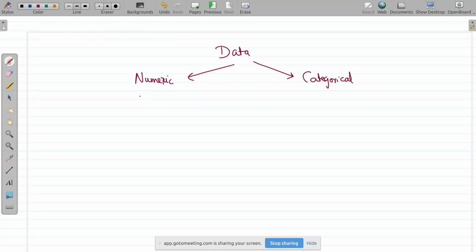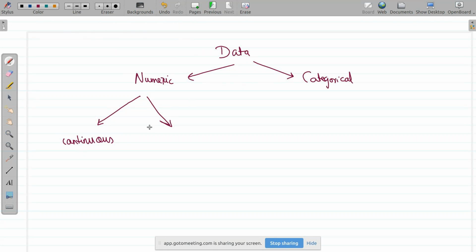And under numeric, you can further segregate things into two things. One is a continuous value, something that can be plotted on a number line. Number line has its own set of rules. Basically, as you move right, the quantity keeps on increasing with a steady rate of growth, and as you move left, the quantity keeps on decreasing, again with a steady rate of decrease. So there is a constant scale at which things are growing or reducing, and that's why this type of data is often termed continuous data.